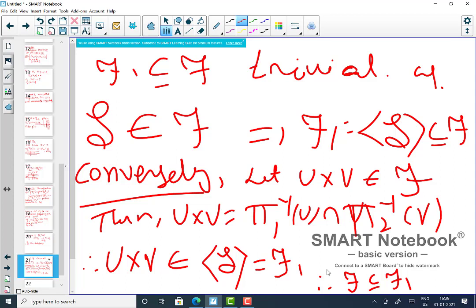Okay, so for example, you can do this process finitely many times.